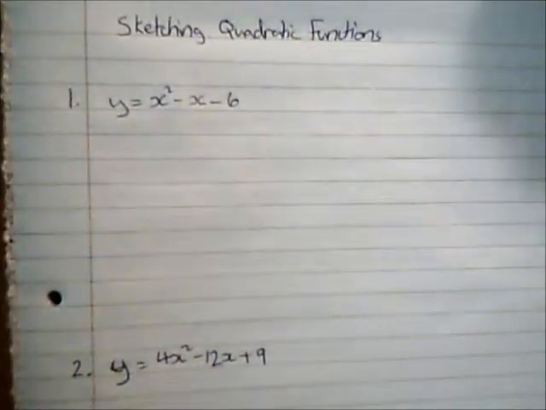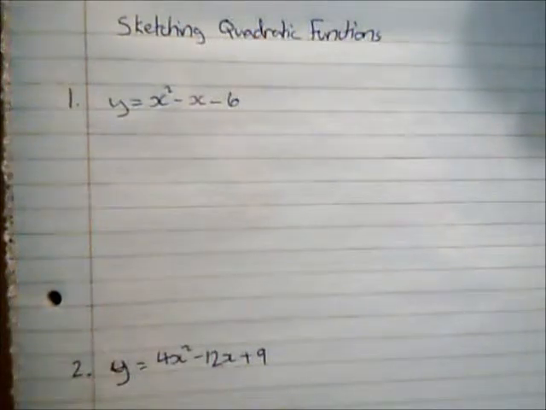In this video we're going to look at how to sketch quadratic functions. The first thing we're going to have to do is think about what the important features of a quadratic function are. So it's going to be where it intercepts the axes and the turning point, so the minimum point, but we're not going to worry about that particularly in this video. And then whether it's got a coefficient of x squared that's positive or negative, which will show which way up the parabola is going to be when we sketch it.